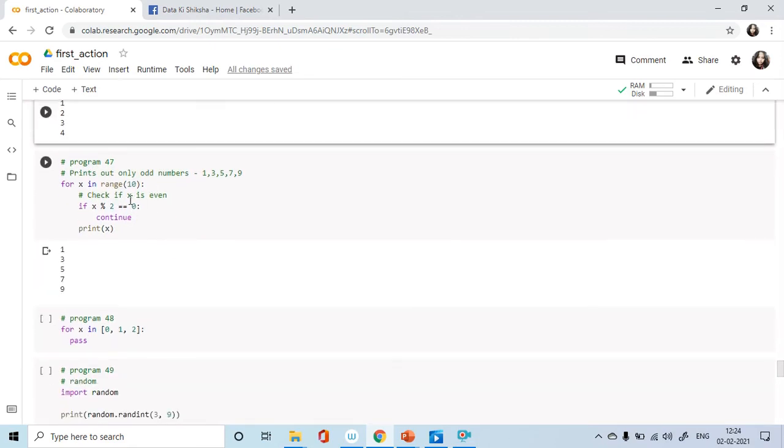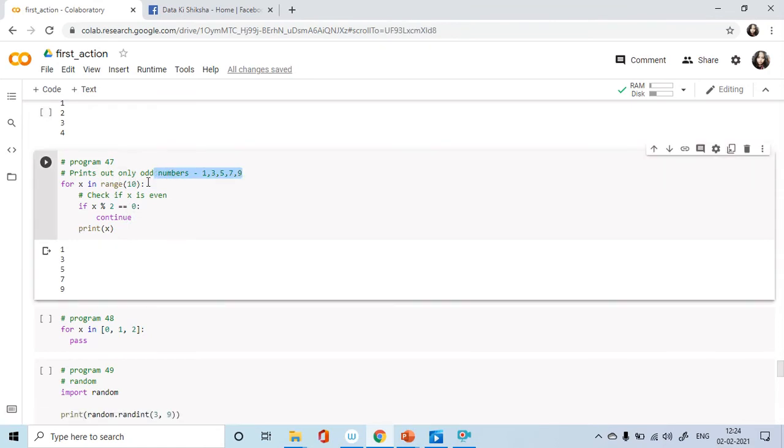Then we have continue. So we have one small code for continue. Print out only odd numbers. This is the problem statement. So we have said for x in range 10, meaning 0 to 10. We have to check whether x is even or not.